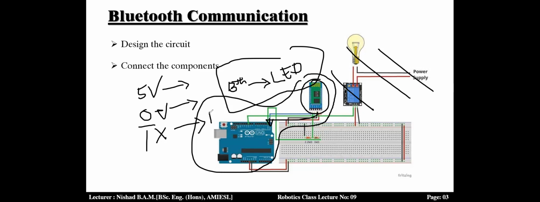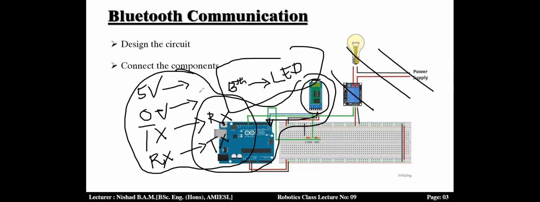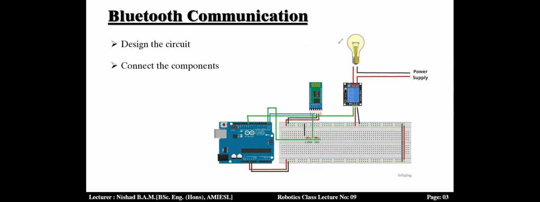In Arduino, we have an RX pin. Similarly, the Bluetooth module has another RX pin, that means another terminal. You have to obtain a jumper wire and connect the RX cable to the TX cable of the Arduino. That's all the wiring. This is very simple. If you are seeing this for the first time it may be difficult, but after practicing, it will be the easiest thing.